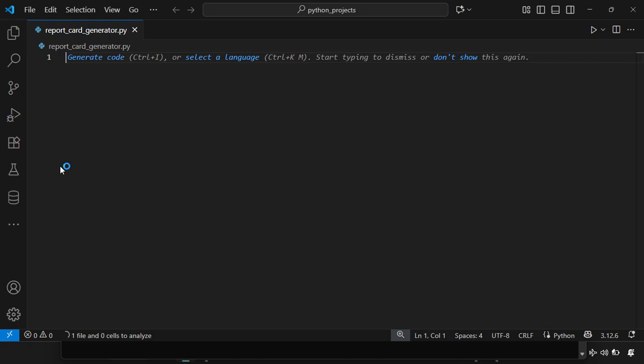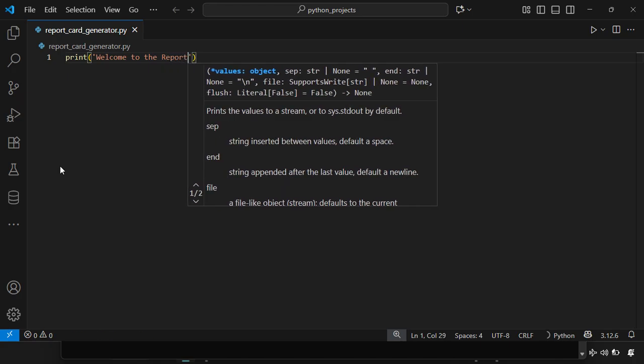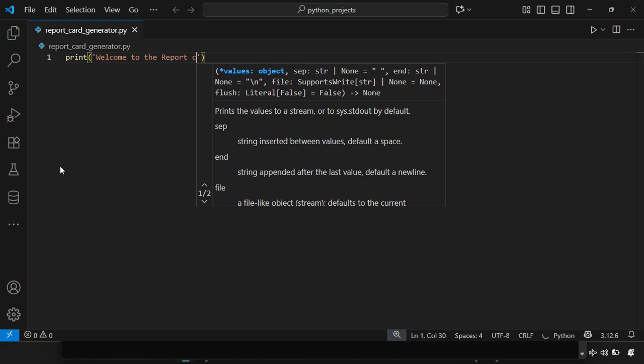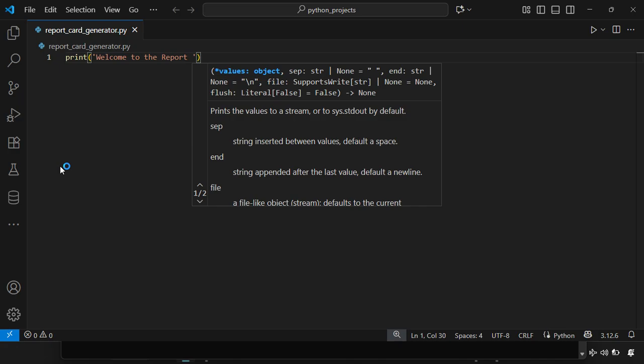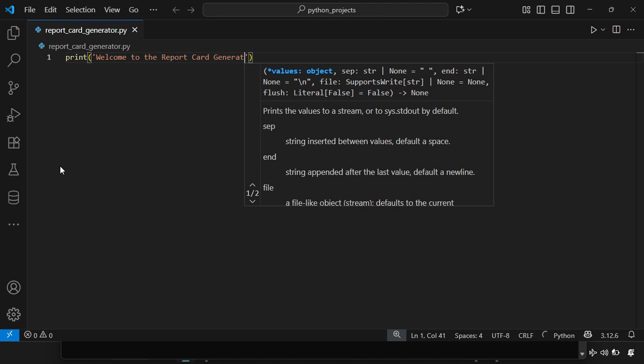Now to start with, we are going to start by welcoming someone who is going to use our system. So how do we welcome them? We just print a statement here, and you can write: welcome to the report card generator program.